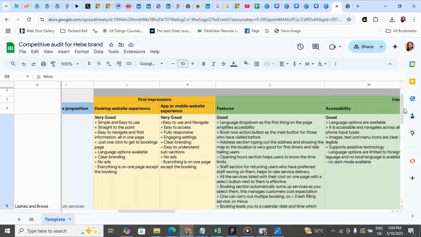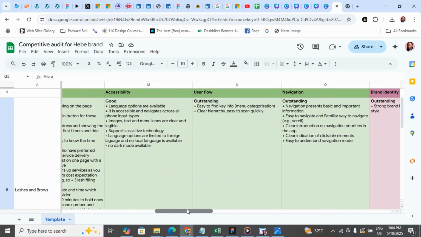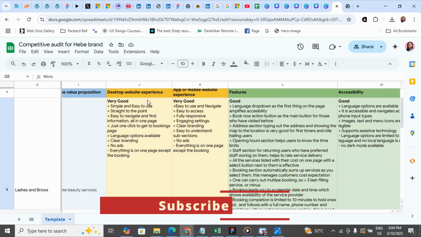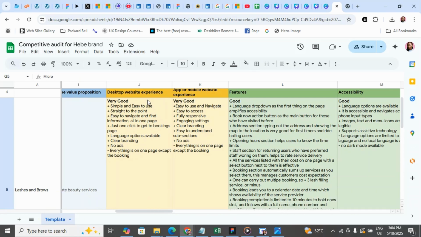So for example, what we do here is to rate how good, how bad. Sometimes some of them are excellent, some are outstanding, yes. So for example, for the website experience, this brand, that's Lashes and Brows, I said that they were very good, and I said they were very good because they had just one thing I didn't like, which was that everything is on one page except the booking.